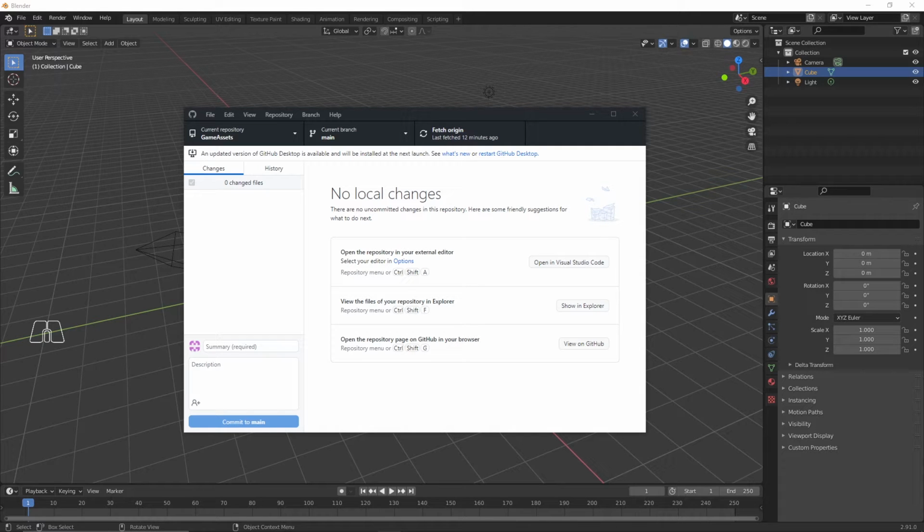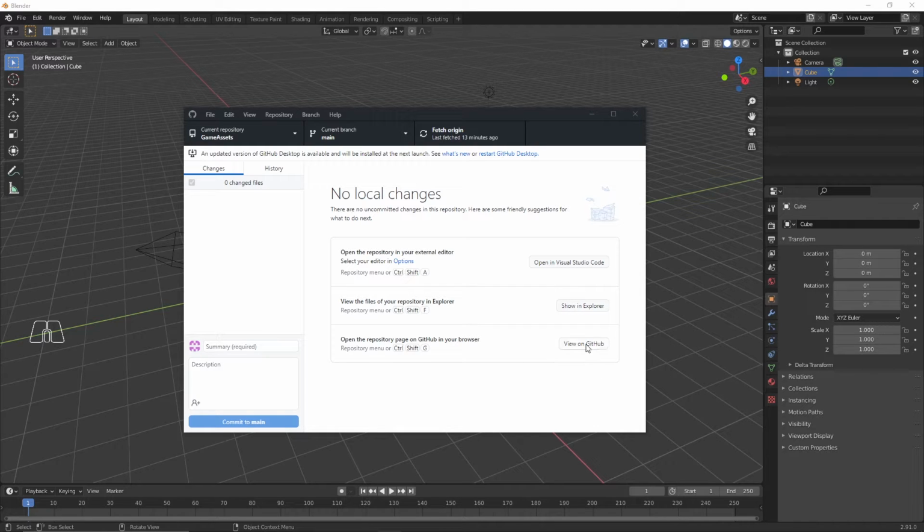Hi guys, today we're going to start making some game assets, and a great place to start is something simple like a barrel. I need a lot of practice making some game assets, so I figure I might as well record it and share it with you guys.